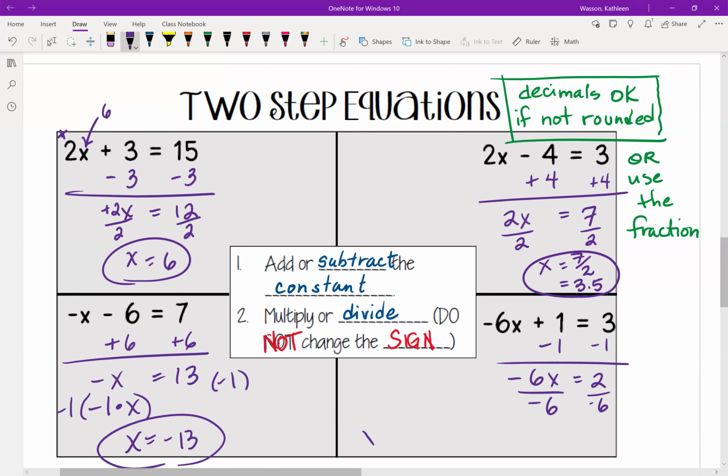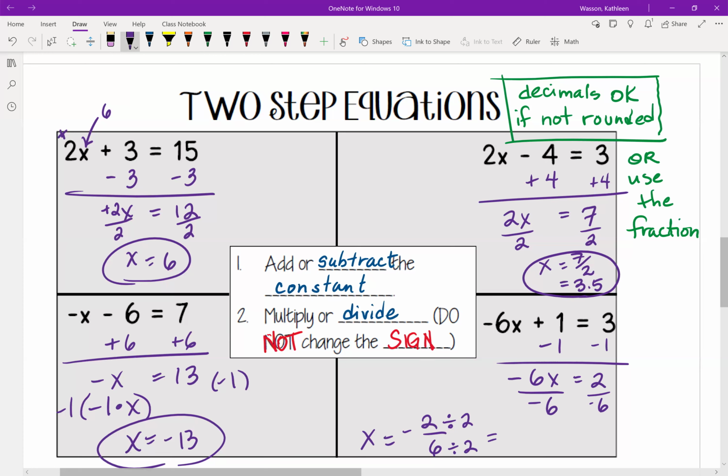What I get is x is equal to negative 2 over 6. I can put negative 2 divided by 6, or 2 divided by -6, or put the negative in front and have 2/6. All of those are equivalent as long as the negative makes it to your solution. This is a reducible fraction. To reduce a fraction, you divide the numerator and the denominator by the same number. I chose 2 because they're both even numbers, so they're divisible by 2.